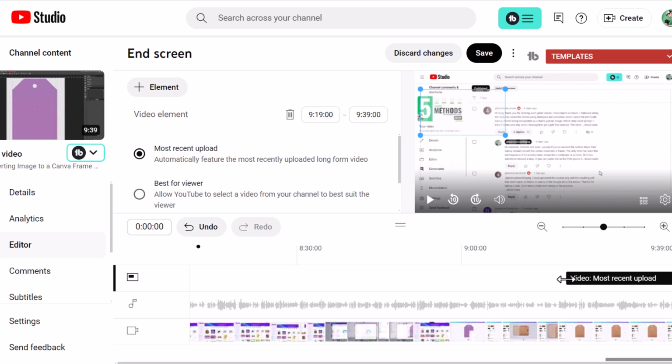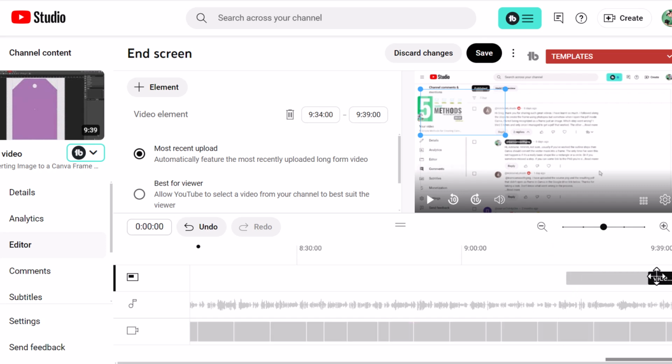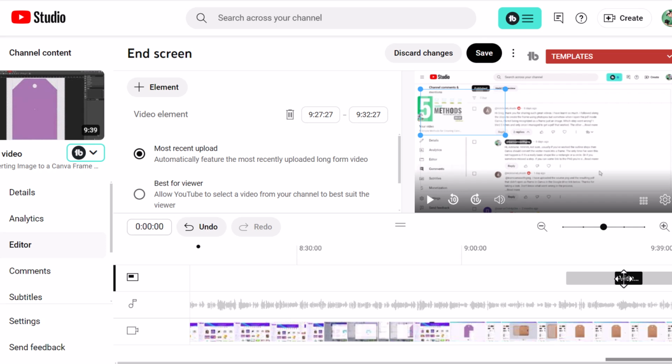I said your end screen can be 5 to 20 seconds because you can hover over this, and if you get over either side, you can drag it down. You can't make it any shorter than 5 seconds, and you can't make it any longer than 20 seconds, but you can work within those parameters, and you can also move it anywhere within that last 20 seconds of your video. The takeaway here is that this is going to appear over top of the last 20 seconds of your video.